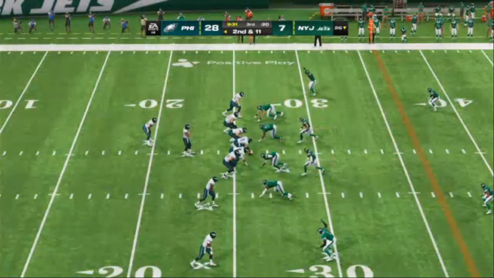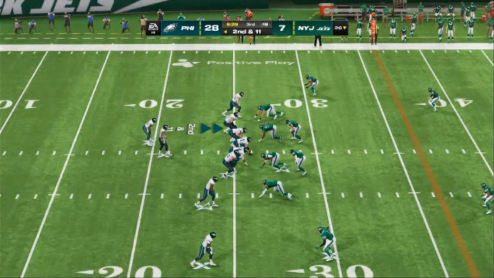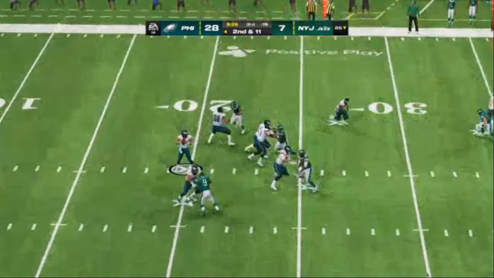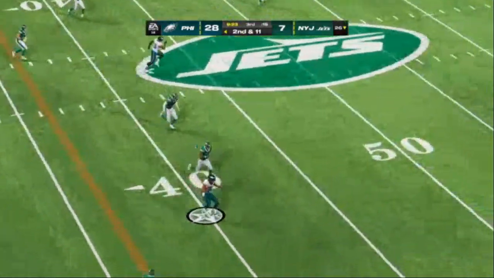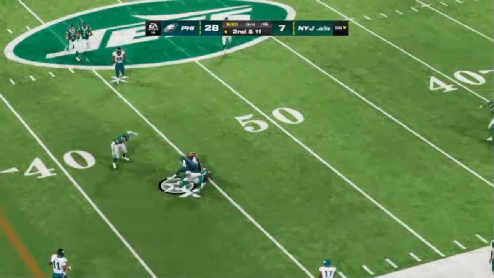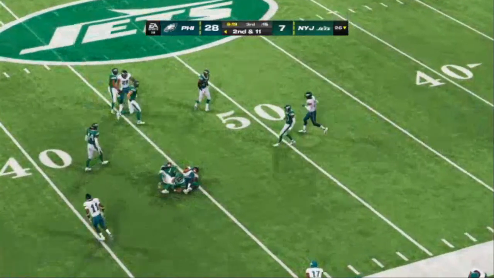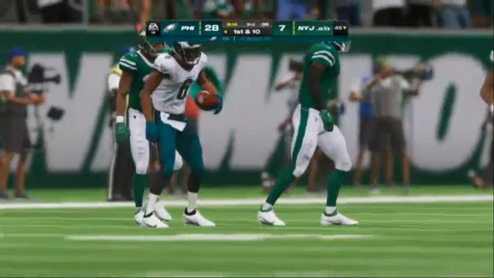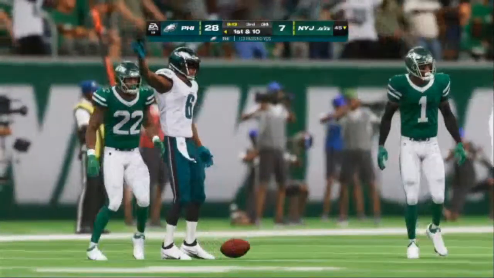After the loss to start out, here's 2nd and 11. They're going to look to throw. Throwing for Smith on the out route, and it's caught. And he'll be tackled right on the chalk of the 45. 2 catches in the first half. Now he's got a 3rd here, and it's good for a 1st.